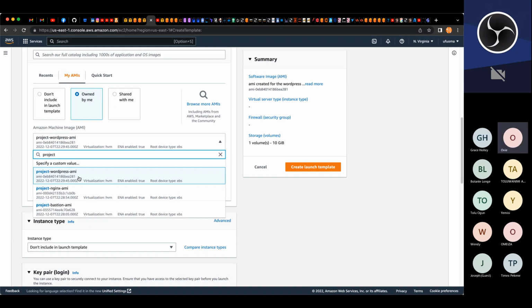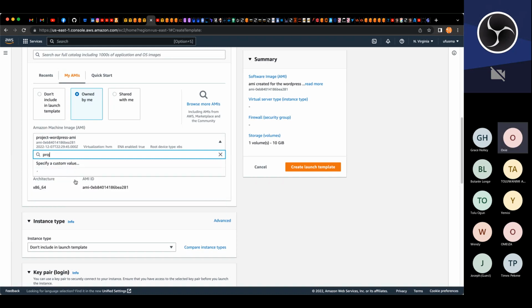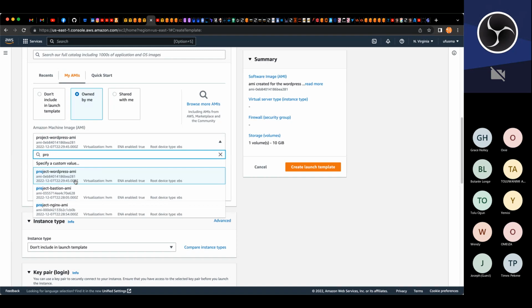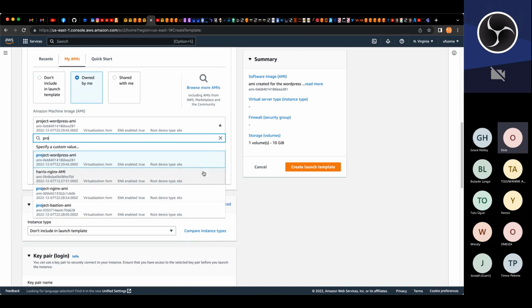Yes, I'm supposed to even call it a web server, but we're still using it because it's the same. It's not supposed to be the same. Sorry, it's supposed to be a difference. When I was creating that AMI, there's supposed to be a dev AMI. Or did I not create it?